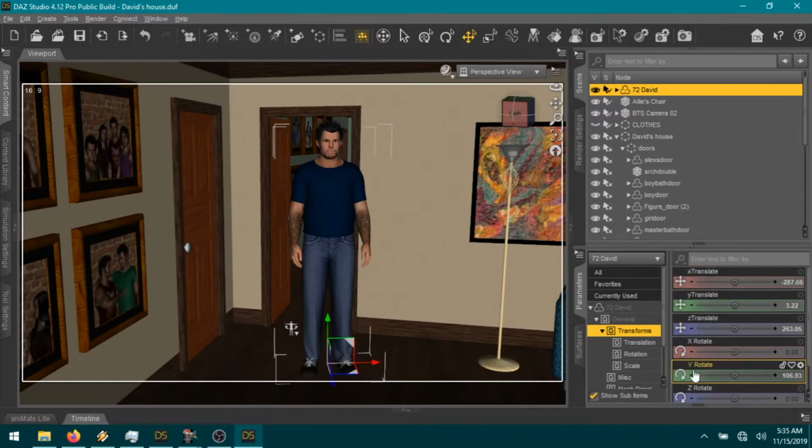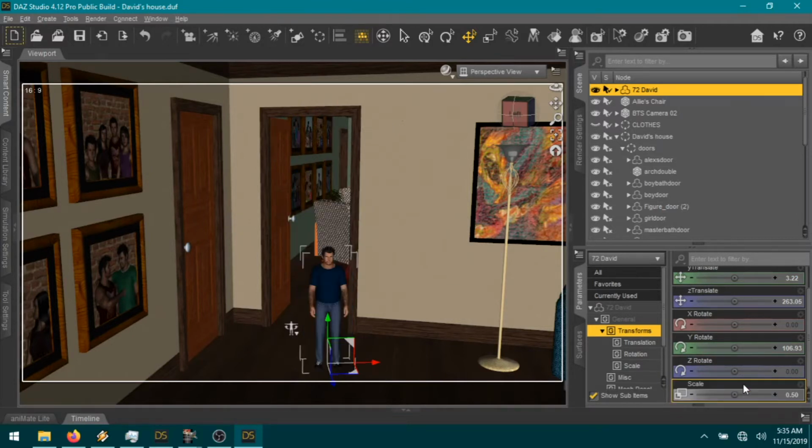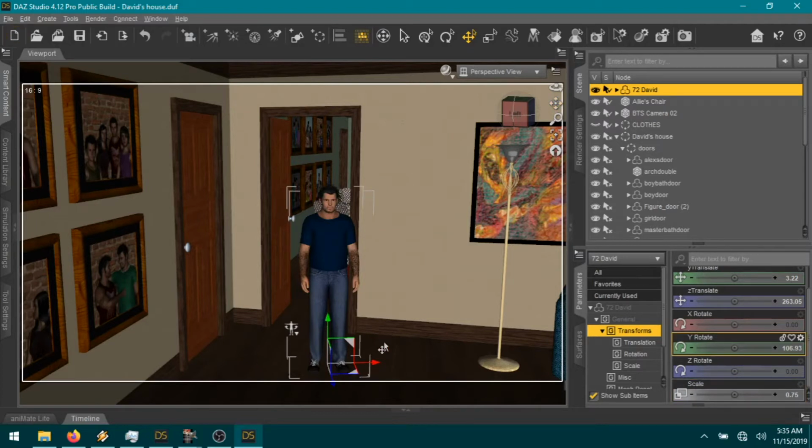Now, we're going to start off with the surprise opening, so we're going to scale him down to half. No. Let's go 3/4. Okay. And then I hit Control D to bring him down to the floor.